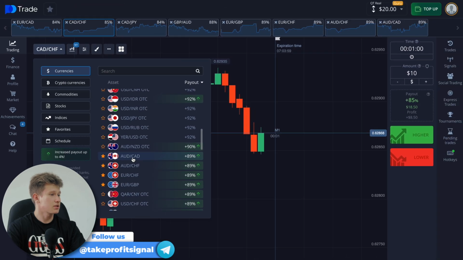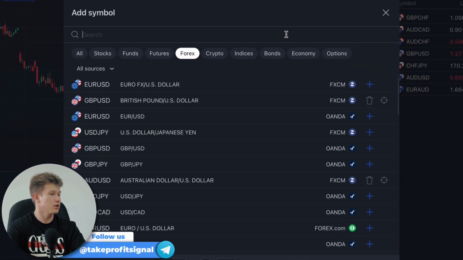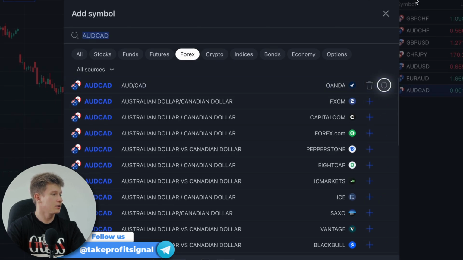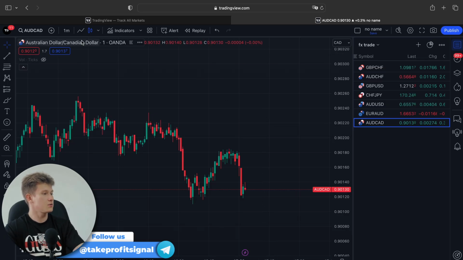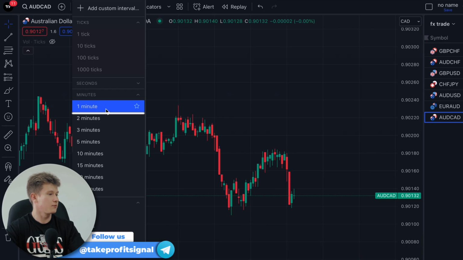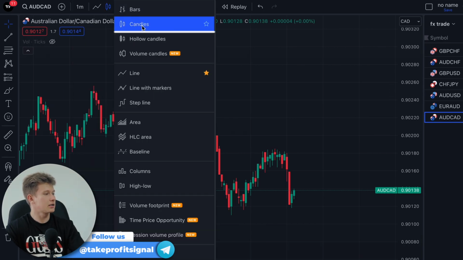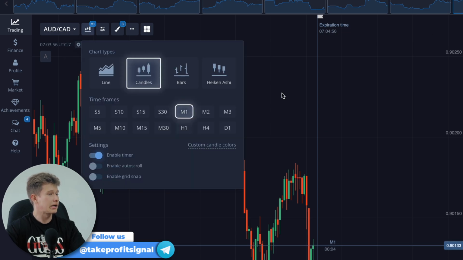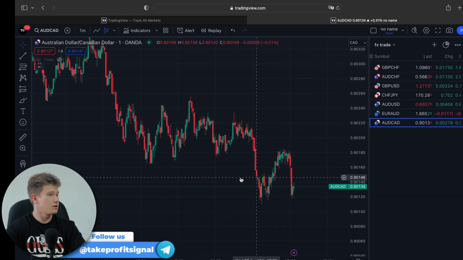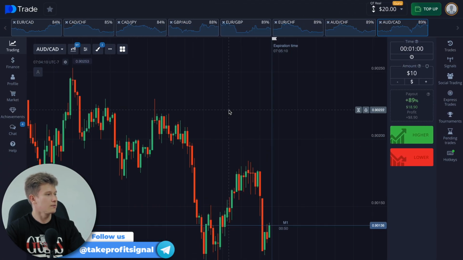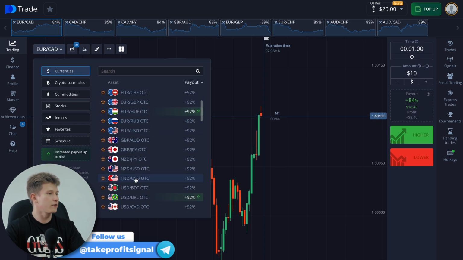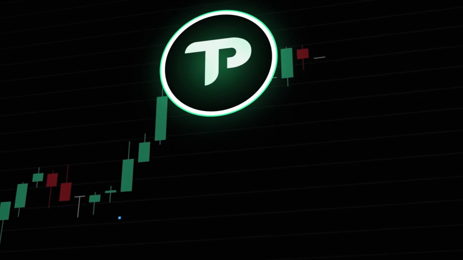It's very simple. Let's say we need to add this currency pair. Just go here, click here, write the name and click the plus button for any supplier. We have this pair. The charts are absolutely identical. For this we need to put a minute time frame on the TradingView platform, and accordingly the candle chart type, and the same in our platform. Minute time frame, candlestick chart type. Look, the two charts are absolutely identical. So, the first thing we do to get ready to trade is add all the currency pairs to the list on TradingView.